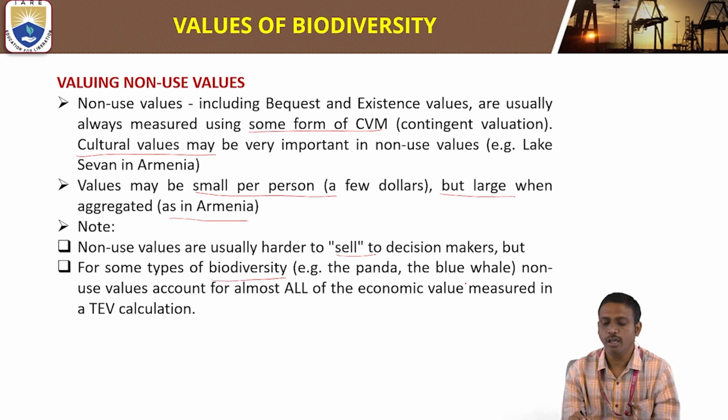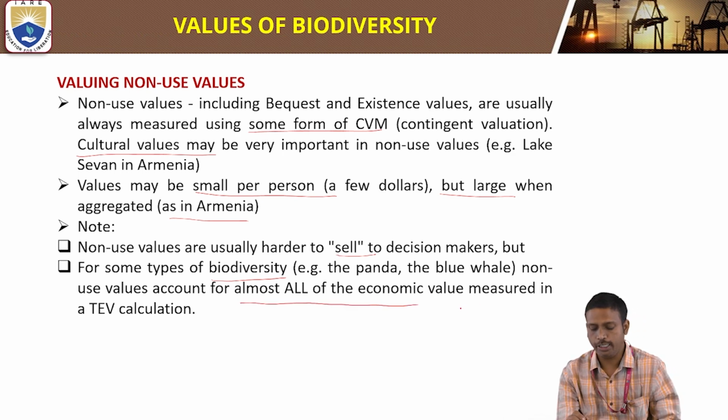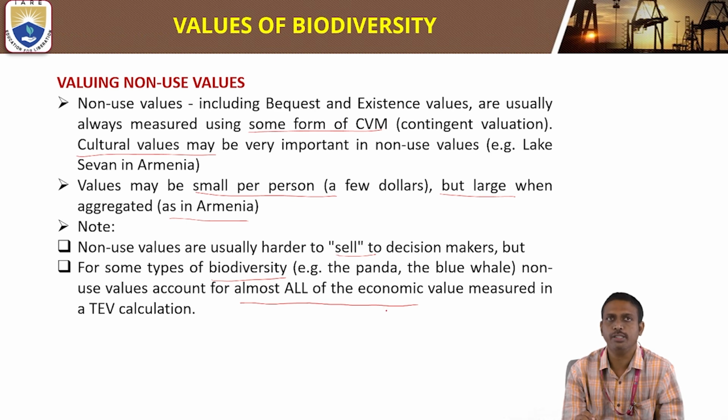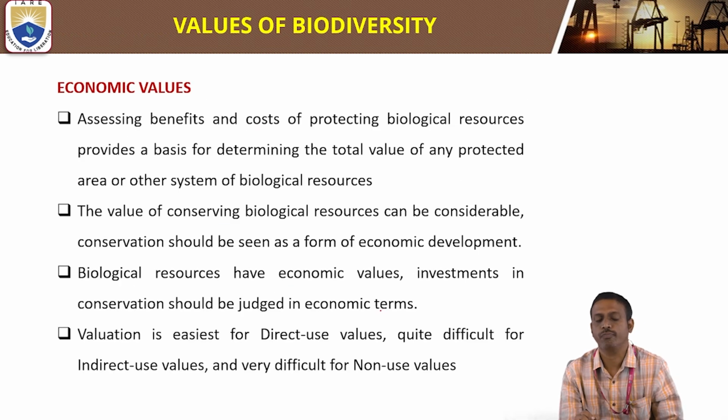for example the panda and the blue whale, the non-use value accounts for almost all of the economic value that results in the TEV evaluation. For some biodiversity, such as the panda and the blue whale, non-use value accounts for almost all of the economic value measured in the TEV valuation.